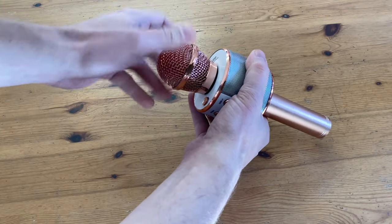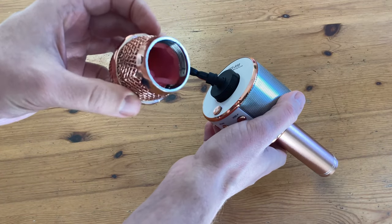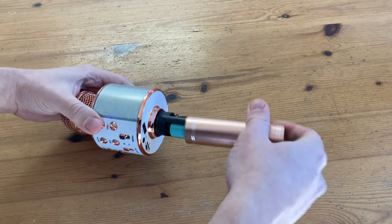If we give this a little twist, the knob is easily removable. But looking at the threads, it's likely to be not compatible with the grill ball of an SM58. Much like the top, we can unscrew the shaft. And inside, the battery.